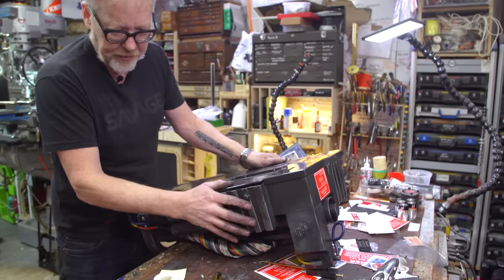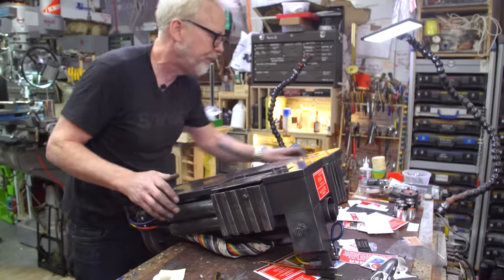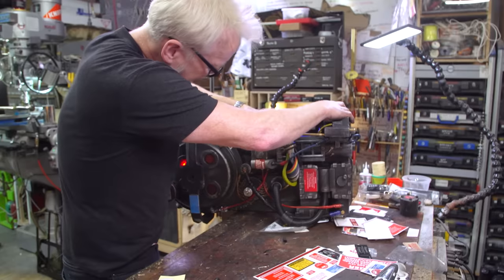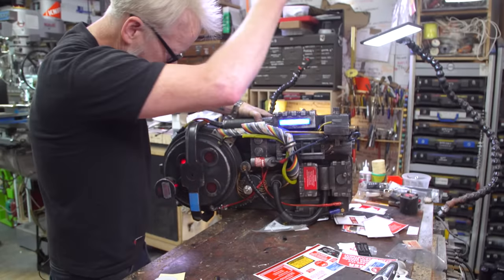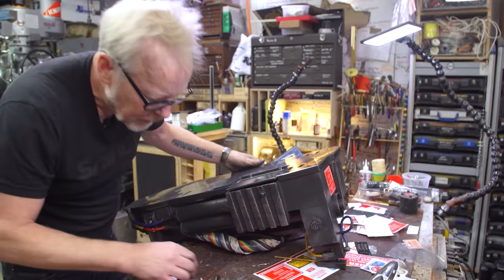Well, that goes together pretty nicely. Let us put the batteries in and make sure it still functions before we seal it up. That's it. Good. Okay, so.